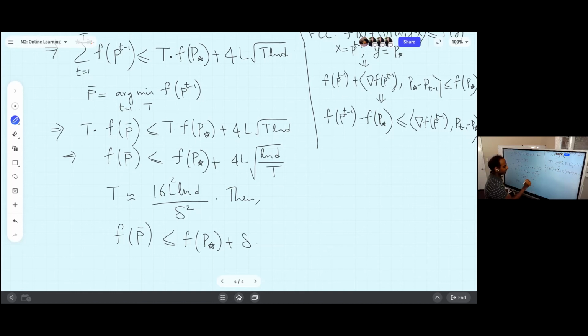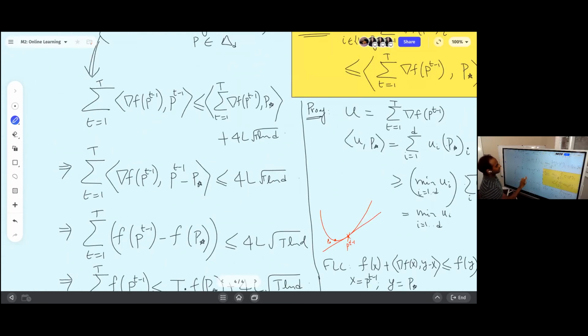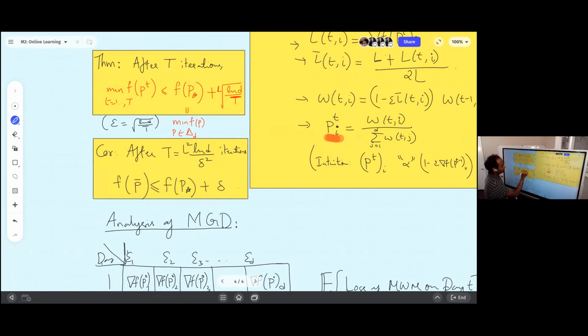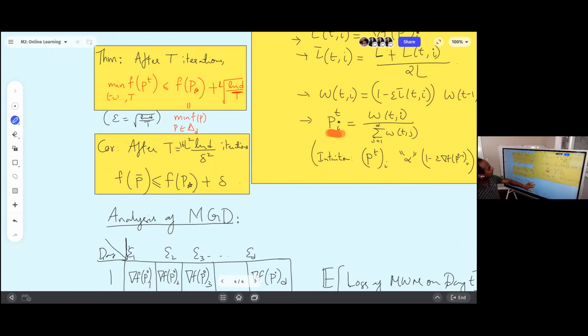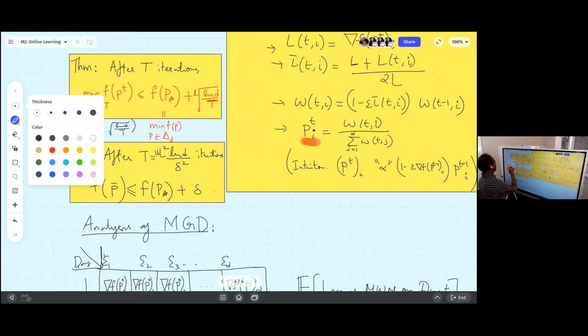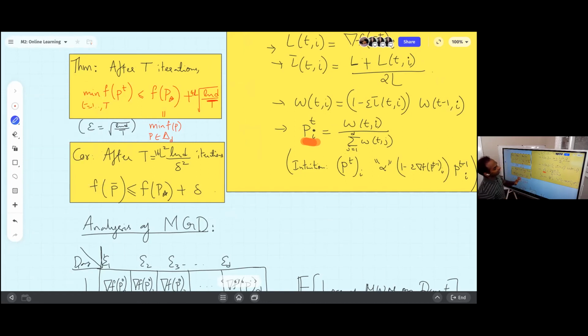And as I said, the main important thing here is the logarithmic dependence on the dimension. Whereas if you just use gradient descent with the specific normalization that we have for our function, you would get a linear in dimension dependence, which is quite bad in many scenarios. Okay. So going back, we have our corollary here. This should have been 16. It's a very precise theorem, and it's a very clean theorem.